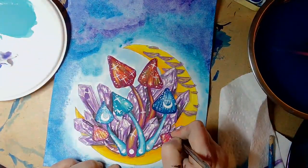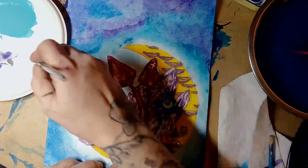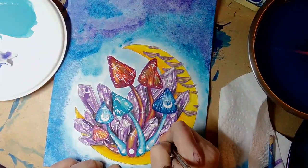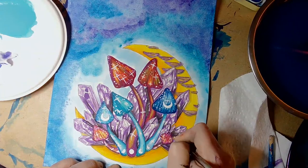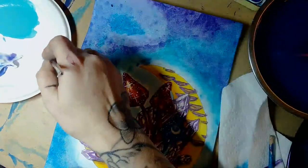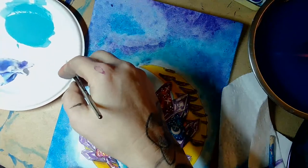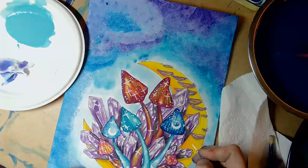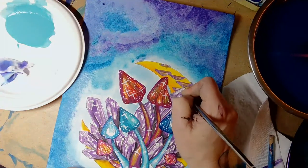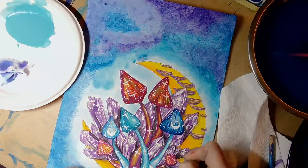Just about done the mushrooms, stoked. Painting's almost done. How long, what are we at now? It's over 3 hours. Let's see here. Go quickly shine up some stuff.